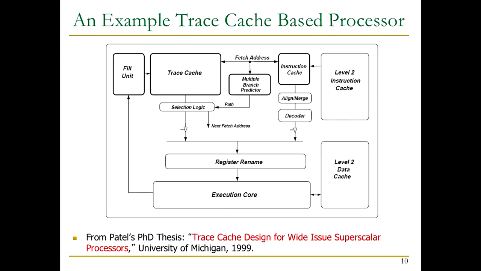Okay, and if the trace cache hits, or maybe a trace cache can partially hit, if you have ABC and ABD, you can pick one of those. This is called path associativity. It's a different kind of associativity, right? Both of them start with A, but the path is different. One of them goes to ABC, the other one goes to ABD. Now you have path associativity in the trace cache. You need to select the right trace and supply it to the execution engine. Okay? Any questions? The basic idea is very simple and beautiful, but once you get to the implementation, there are a lot of design choices, actually, much more than instruction cache.